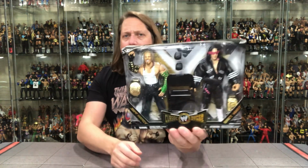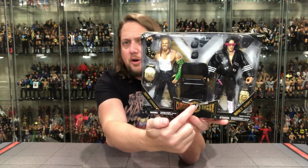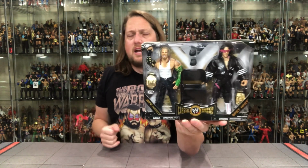So we got a two-pack right here. It does have the Classic Superstars logo right here, their names on the sides, of course, but this is a boxed exclusive. So you guys are probably a lot like me. I guess I'm going to generalize out there, and if you think differently, tell me in the comments below. I don't know about you, but I would much prefer this to be in our traditional Classic Superstars two-pack packaging instead of this box set here. It just doesn't mix with the flow of the series, all that kind of stuff. But at least it is a WWE Shop Zone exclusive, so it does separate itself a little bit. I'm trying to justify it to myself here a little bit, I guess.